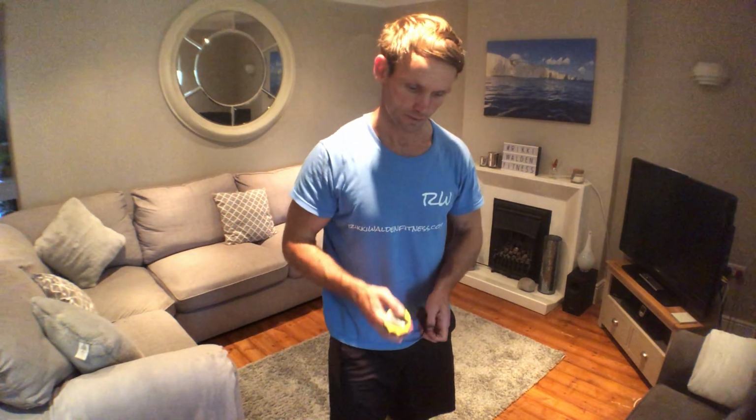Think about squeezing the abs as you bring the knee up across. Upper body wants to stay relatively still. Obviously we get that rotation through the lower half of the spine, but relatively still through the upper half. Last 10 seconds. Just got 2 more to come.